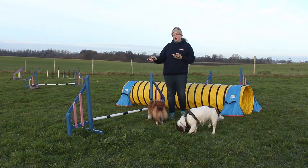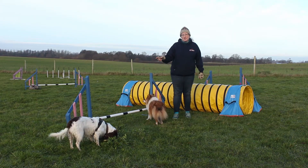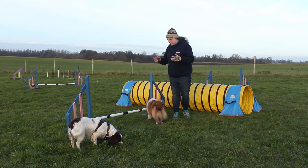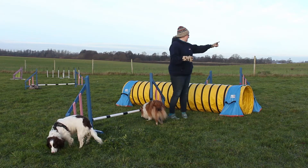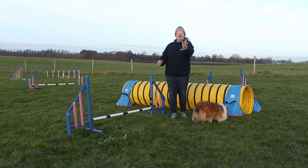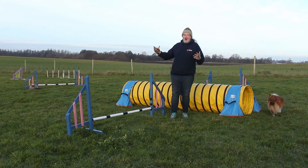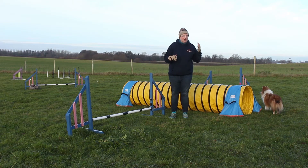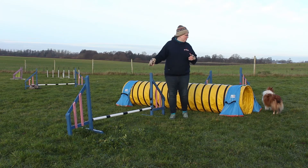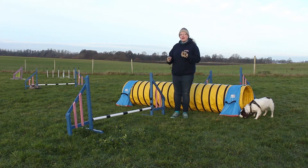Why do I have two cues for a jump — 'go' and 'jump'? If you heard me on a course you'd say they're the same cue, and yes, they both tell the dog to go out and take a jump. But 'go' for me also means drive on the flat between obstacles. With little dogs and a 10-meter distance between obstacles, I found they sometimes start to question whether to keep driving. Little Swift would get so far out she'd be in no man's land wondering if she should keep going straight on, so 'go' became a flat work cue as well.